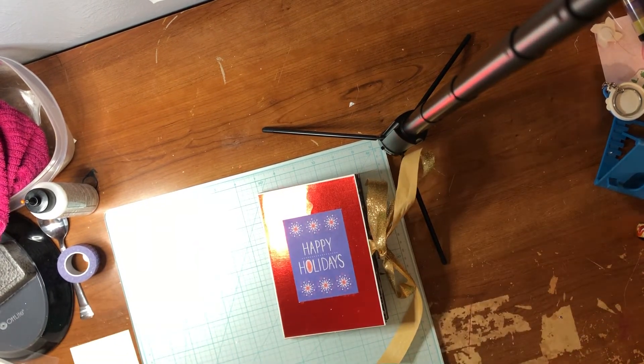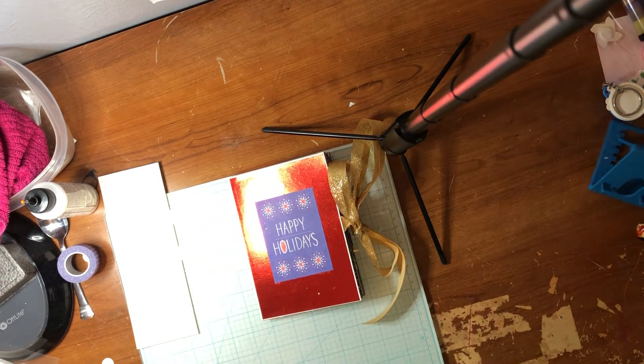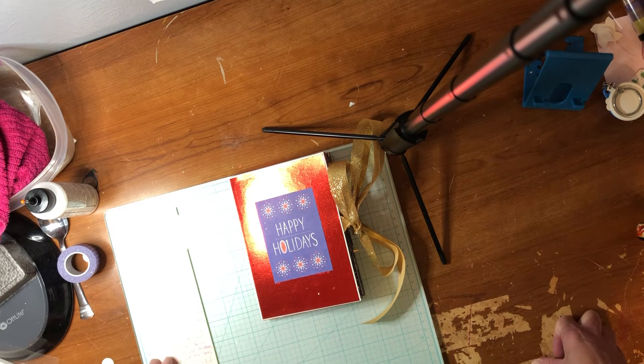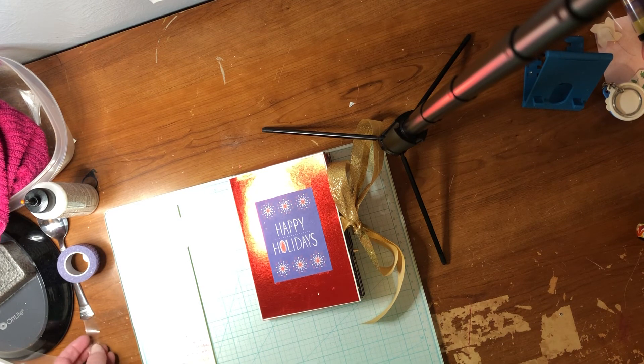That is what you call a Large Expanding Star Folding Card. Thank you for allowing me to show you this card. I don't know if I'm going to send this one in the mail — I think I'll probably keep this for myself, because I don't have a nativity scene, so this will be mine. I'm going to let you guys go — you guys have a great rest of the evening and I will talk to y'all later. Please like or dislike, and hit the subscription button and hit the light bulb if there is one on mine — I'm not monetized yet, so it might be a while. I will talk to y'all later. Love y'all, be blessed, and I'll be doing some more videos. Bye bye.